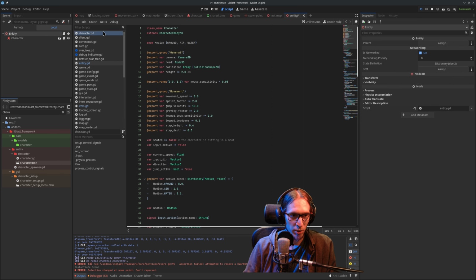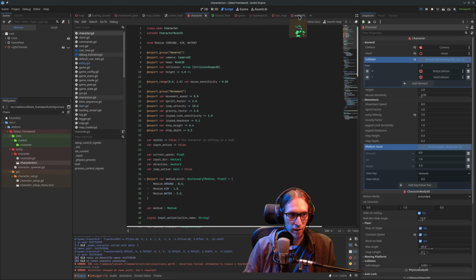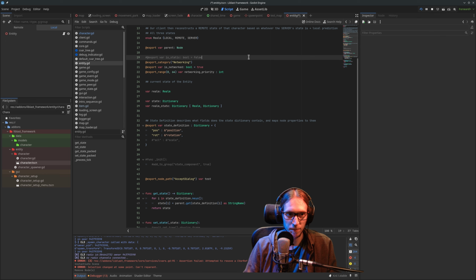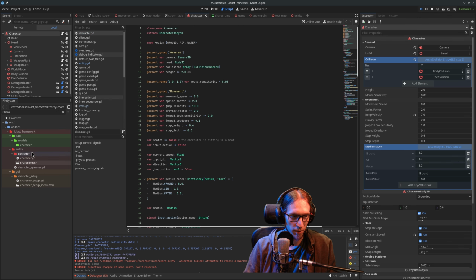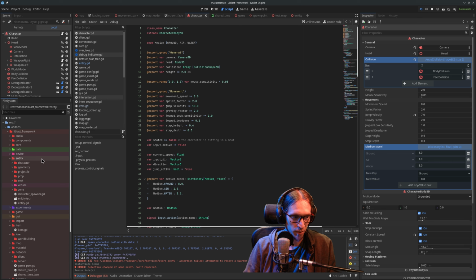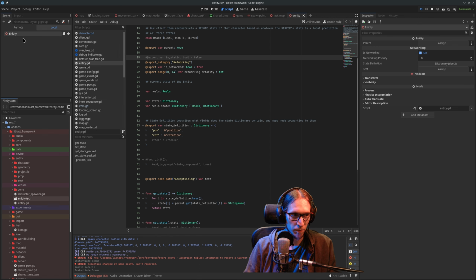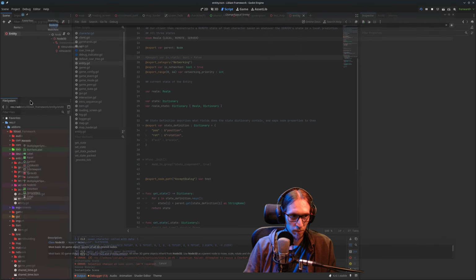So the idea was that maybe the entity is going to be a child of the character. And so instead of doing this, we do the opposite, which is have an entity here.